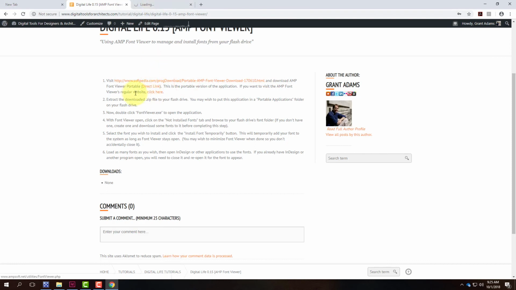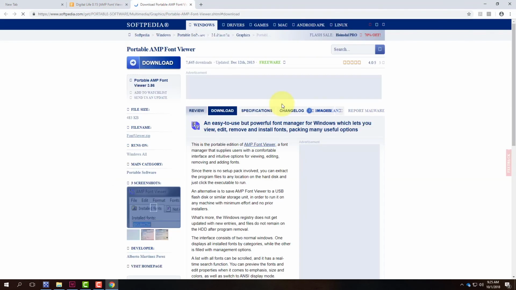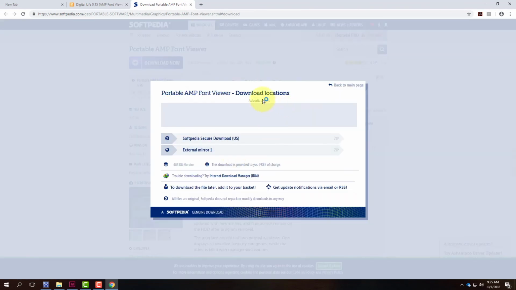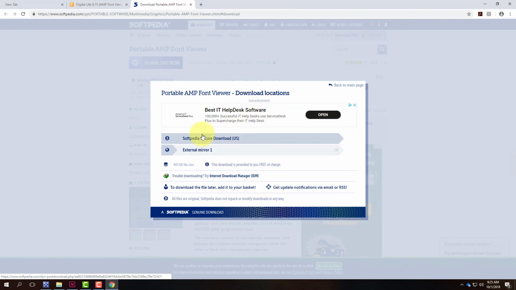There's a link to the website itself. Here it is. These things are always a little bit challenging because you have to figure out which pieces of this page are ads and which pieces are not. So if you wait a little bit, you'll get the secure download or the external mirror. Either one will get you there.